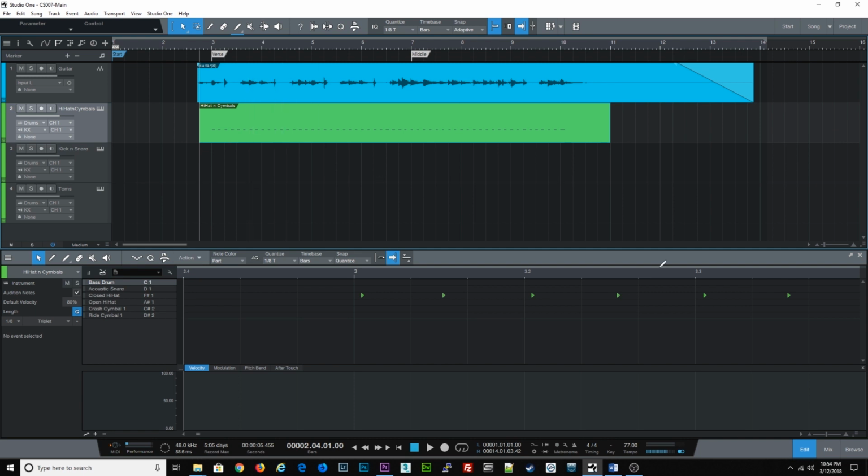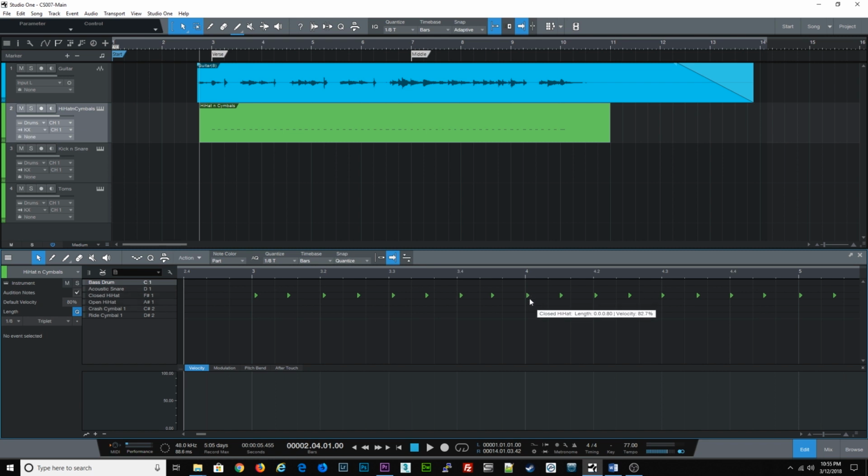Here's the hi-hat part. Now, I can already see that this is not in particularly good shape. Several of the notes are not quite close enough to the bars or the beats. So I'm going to want to quantize it. But before I do, I really want to know what kind of structure this beat has, whether it's simple time or compound time.